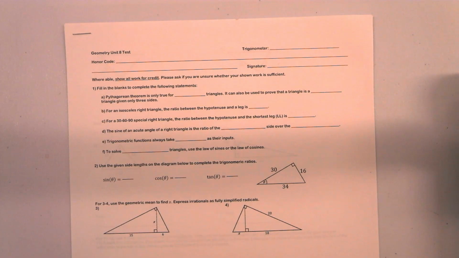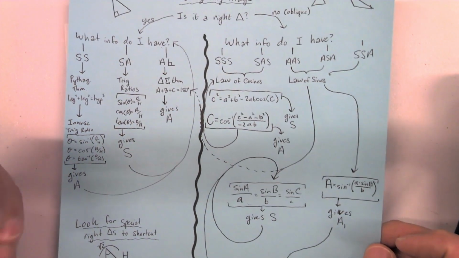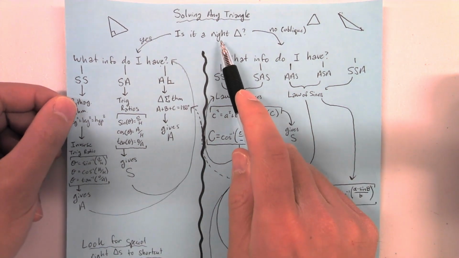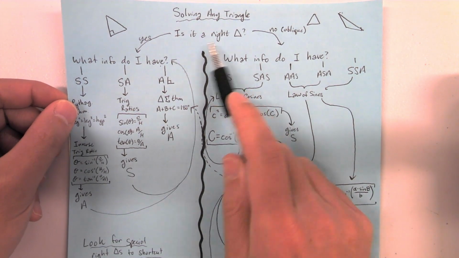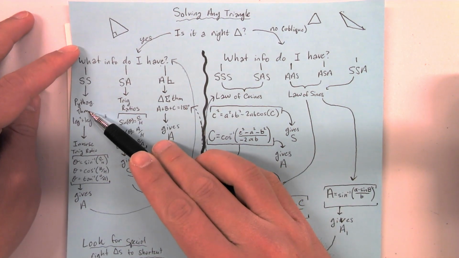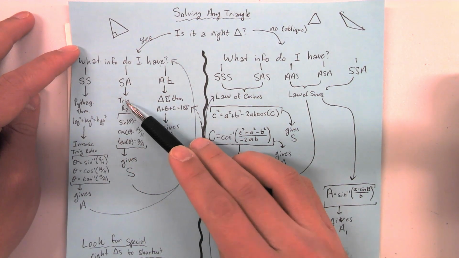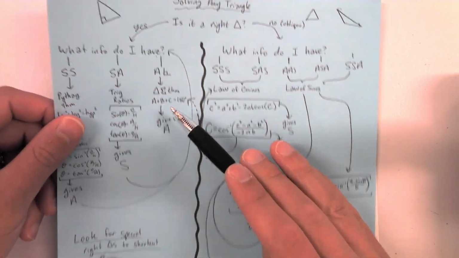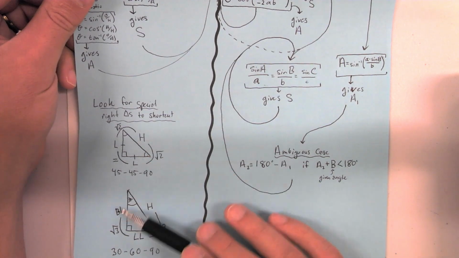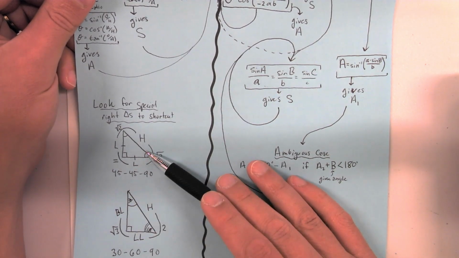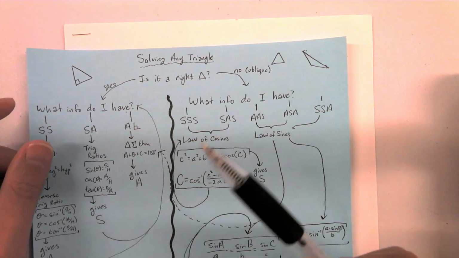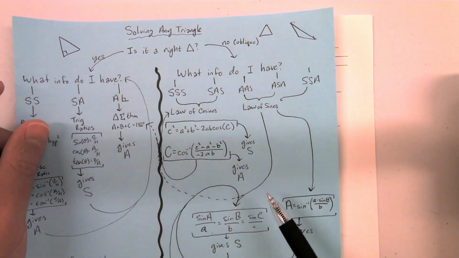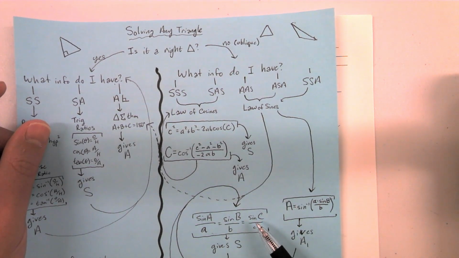Secondly, I'll be referring to all the formulas and steps on the flowchart that we made in class. Keep in mind that the first question you always ask is: is it a right triangle? If it is, then you're looking to use the Pythagorean Theorem, trig ratios, or the triangle sum theorem. If it's a right triangle, you might also check to see if it's a special right triangle, which will save you a lot of time. Of course, if it's not a right triangle, or if you can't determine whether it's a right triangle, then treat it as oblique and use either the law of cosines or law of sines.